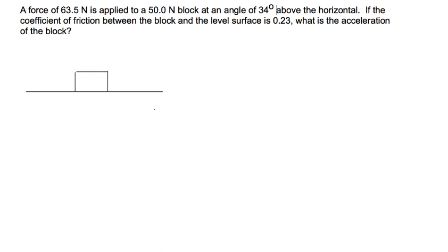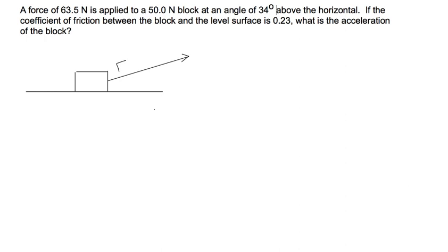Now, when you make an angle of 34 degrees above the horizontal, make it look like 34 degrees. Don't make it look like 60 degrees, because a lot of times I use the picture to check my facts. If I went in that direction, that would be probably about 45 degrees. If I went in that direction, it would be like 60. I want 34, so I'm going to make it look something like that. So that is my applied force, and that amount was given to me in the problem as 63.5 newtons.